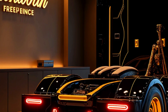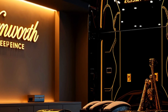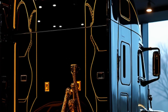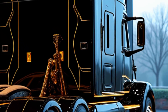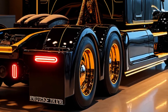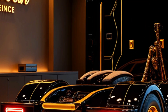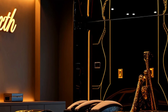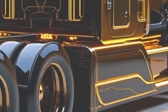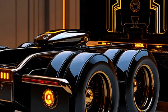As the world moves toward greener transportation solutions, the 2025 Kenworth T2000 positions itself as a leader in sustainability. The hybrid electric powertrain and natural gas options significantly reduce greenhouse gas emissions. Additionally, Kenworth has partnered with fuel cell technology providers to explore hydrogen-powered variants, which could become available later in the year. The lightweight design also contributes to lower emissions by improving fuel efficiency, and combined with low rolling resistance tires and intelligent powertrain management, this truck sets new standards for sustainable long-haul transportation.